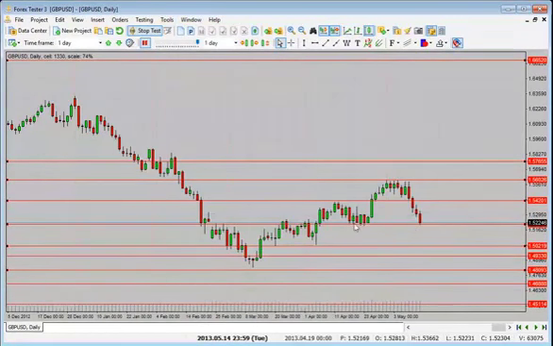Okay, here we go. We are back into this previous support and resistance area. This is where price had struggled. Okay, now where do we expect the price to go next? Any guesses?